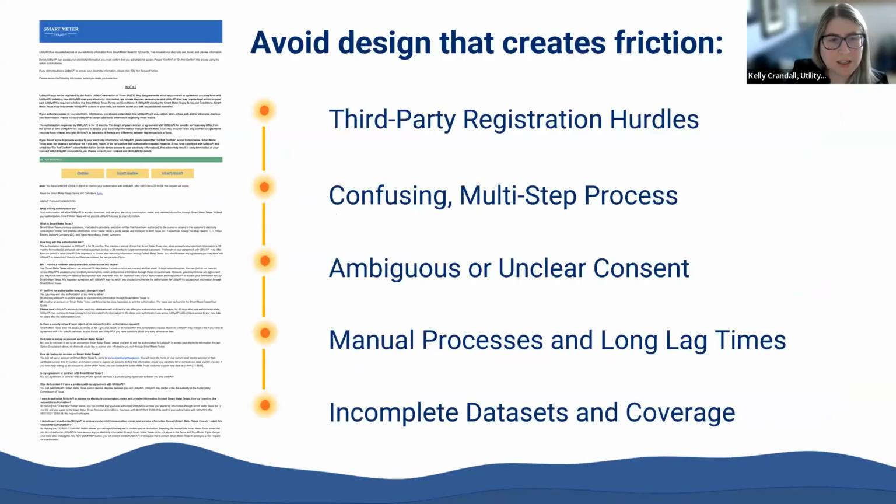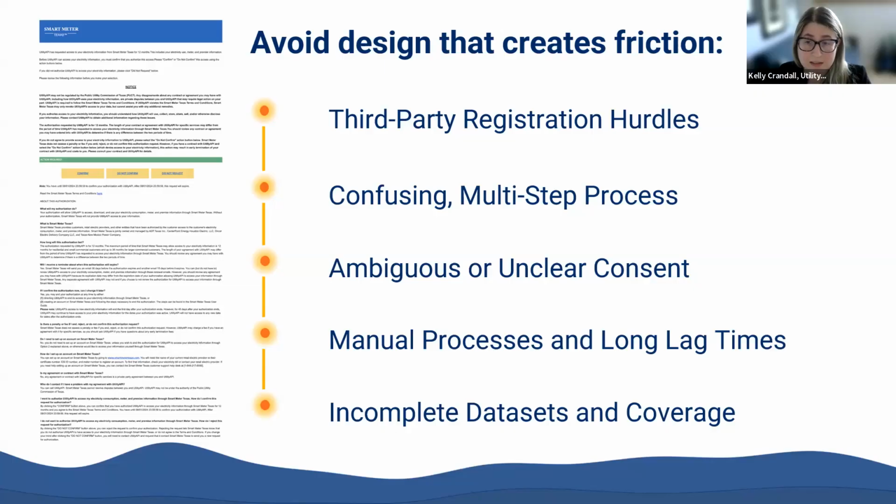Next. But you know, there's a flip side to all of these things that I've been talking about that make things easier, which is the things that create friction. And there are several of them. I mean, certain implementations we've seen create hurdles for third parties: long review processes, inability to add staff, and really bespoke and aggressive terms and conditions is something that we're increasingly seeing. Treating a third party like they're basically a bolt-on vendor to the utility, as opposed to a separate entity that's getting information in one direction.